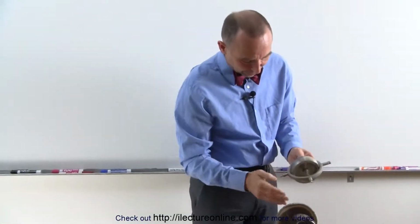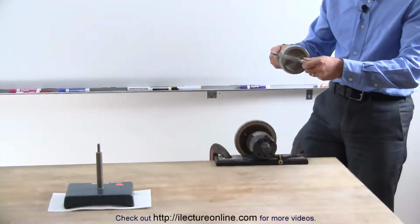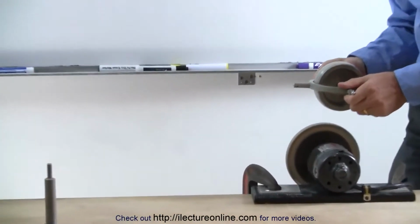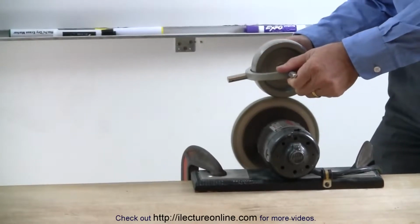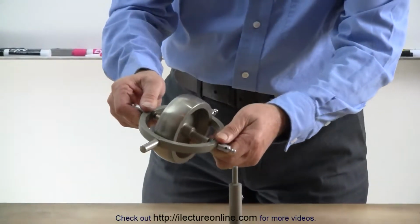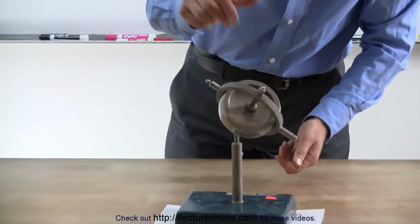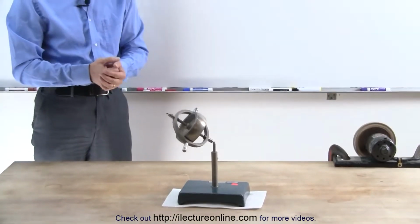Let's try it. What I need here, first, is to get it spinning. That's what this, which almost looks like a shoe polisher, will accomplish. Let's see there. I want to make sure I got this in the right direction. It makes a little bit of noise, so hang in there with me. All right, so we got that spinning. And there we have it. There's a gyroscope in action.